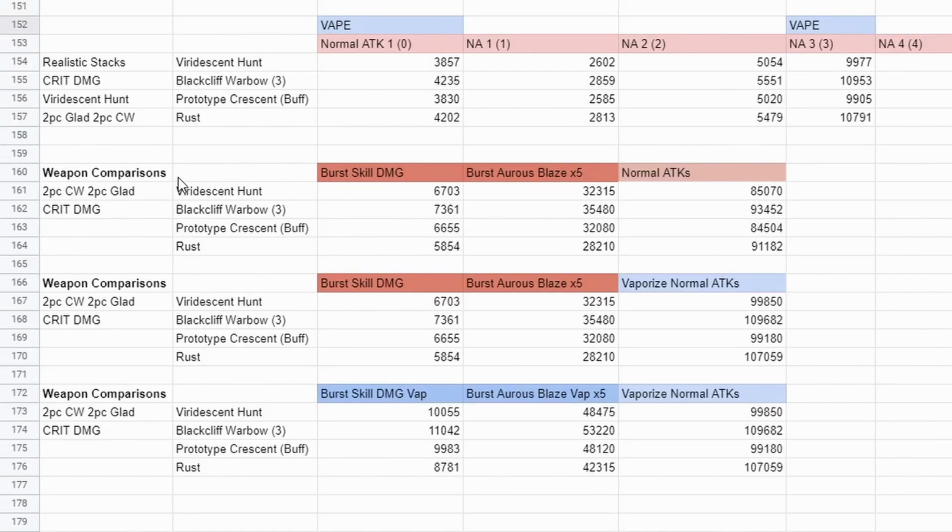We use that data to condense it into these comparison tables, which again, like before, is non-reaction, vaporize on our normals, and then vaporize on everything.